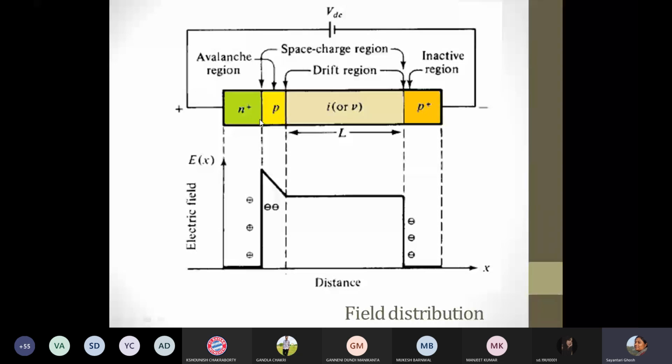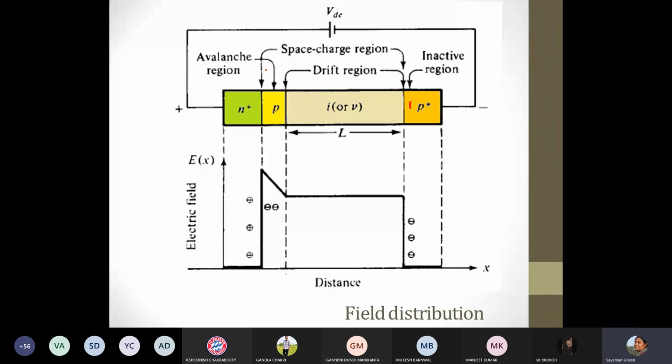It was very thin on the N plus side. On the P side, however, it was wide, so wide that the entire P region was not enough for it. After that, we had this intrinsic semiconductor which could not contribute much to stop the depletion region. So the depletion region continued to the entire end of this intrinsic semiconductor, and finally it was stopped by this P plus semiconductor, which supplied the rest of the holes to stop the depletion region at this point.